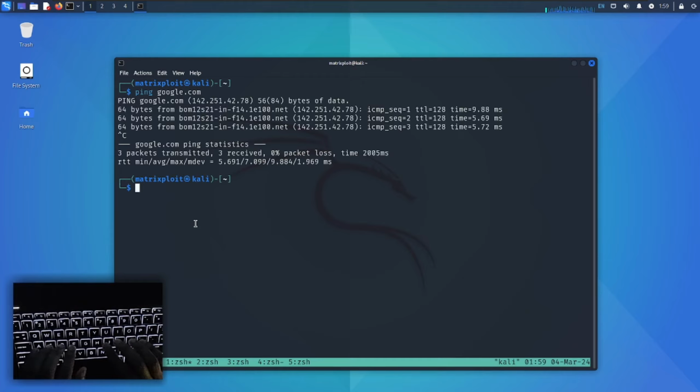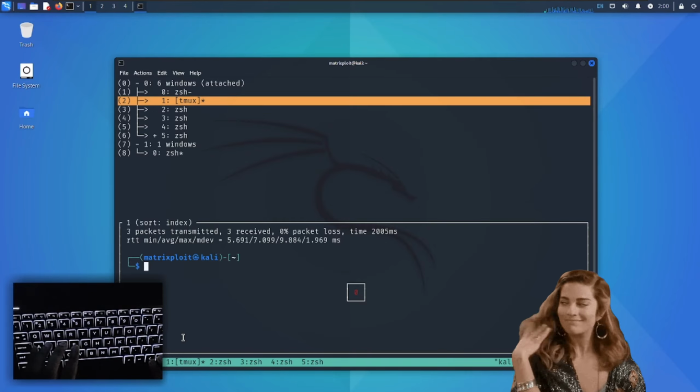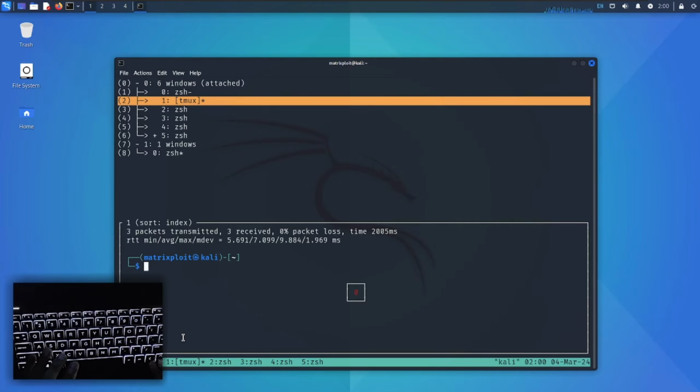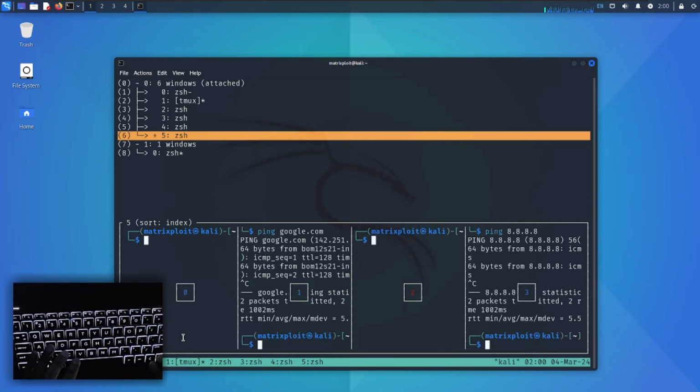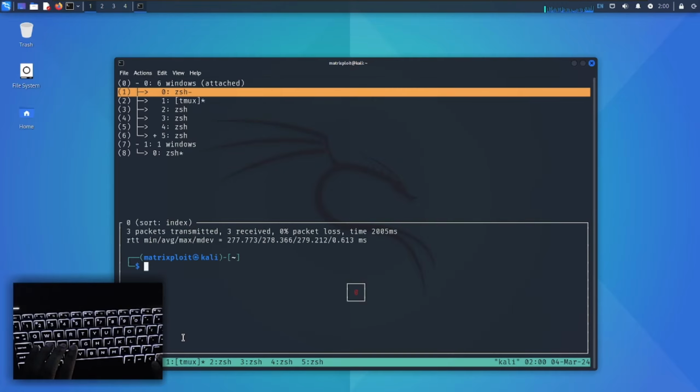How can I kill? Control B W. See, now what it is showing? It is showing me all the windows, whatever sessions are there, whatever panes are there, with a scrolling function, right?